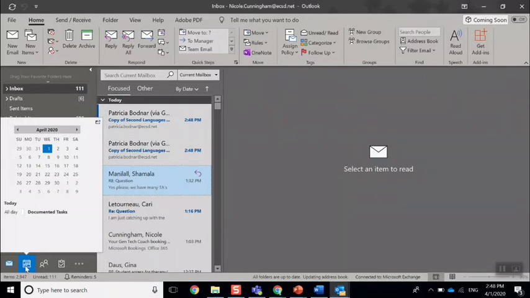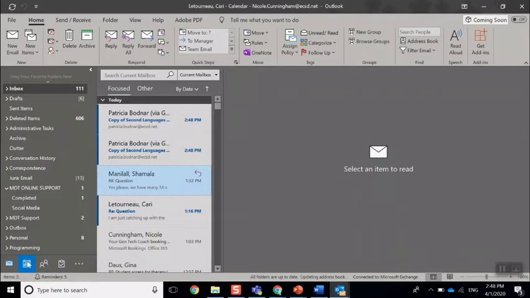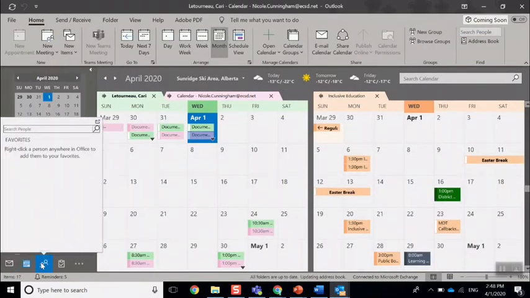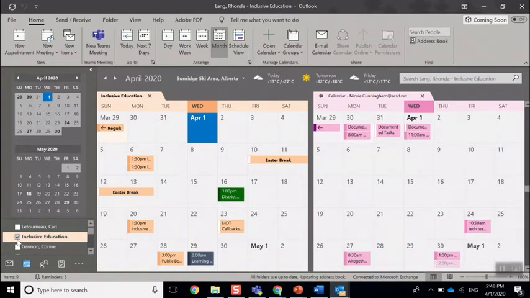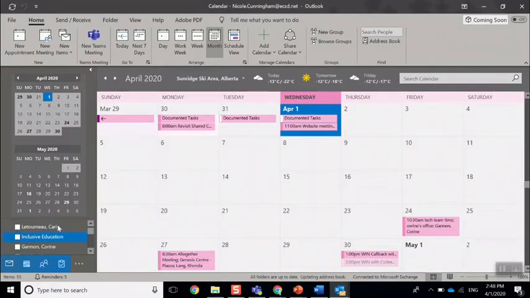Because we're documenting everything that we do during this pandemic, you're going to select the calendar option. When I select this, a bunch of calendars are going to show up. Please note that I have a bunch of calendars shared with me, and this is why I have multiple ones showing up. So I'm going to unclick them in my bottom left-hand corner here. Now I still have somebody, oh no, this is my calendar.